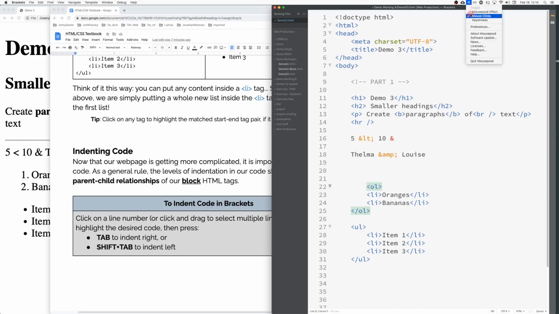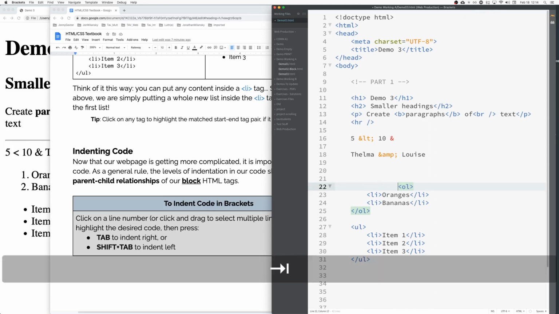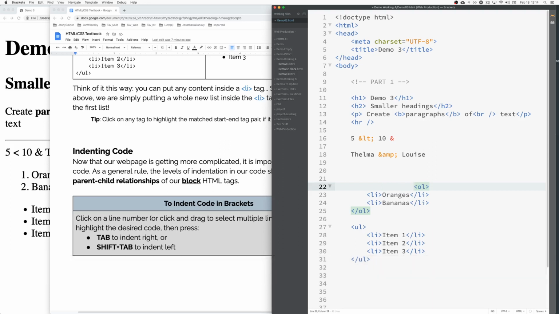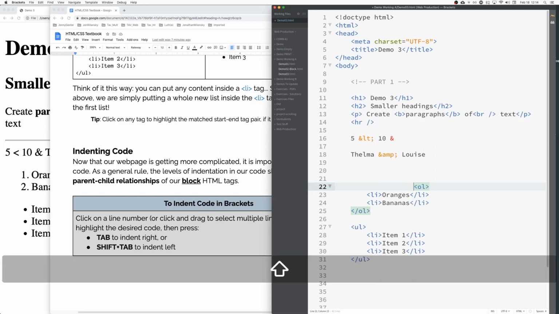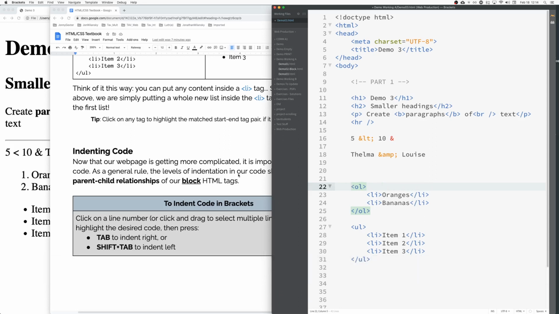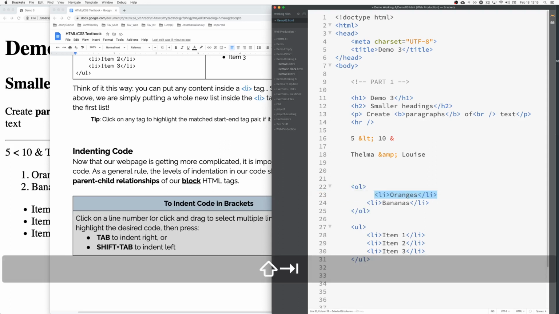Let me turn on my keystrokes for you. Okay. So here, every time I press the Tab button on my keyboard, it's going to move one to the right. But now I'm going to hold the Shift button and press Tab, and it's going to indent to the left. Okay. You can also press the Delete button, but I'll show you why I'm not even showing you that way. Because it's very easy in Brackets to work with multiple lines of code. And I recommend that you actually highlight your text and press Tab or Shift Tab to go right and left.